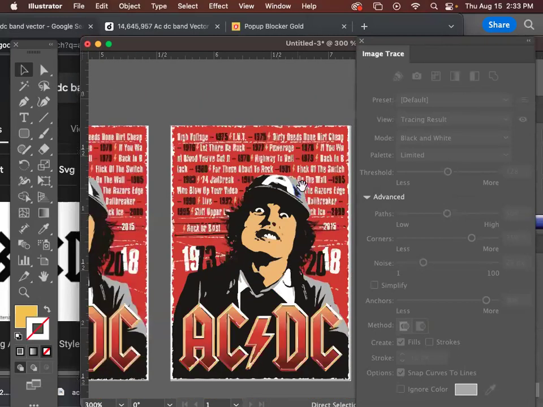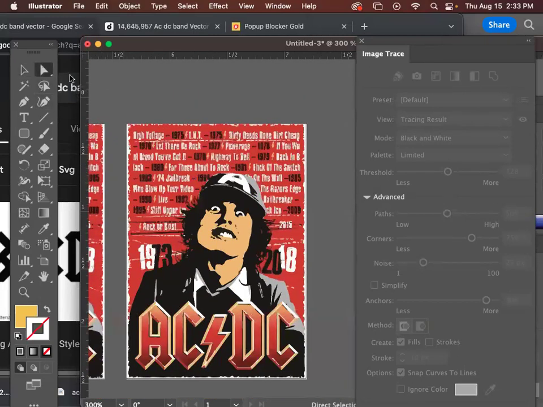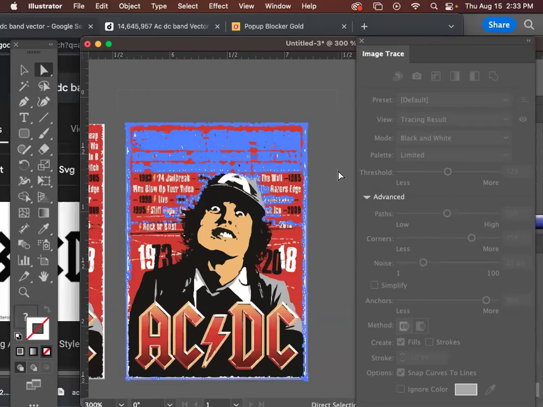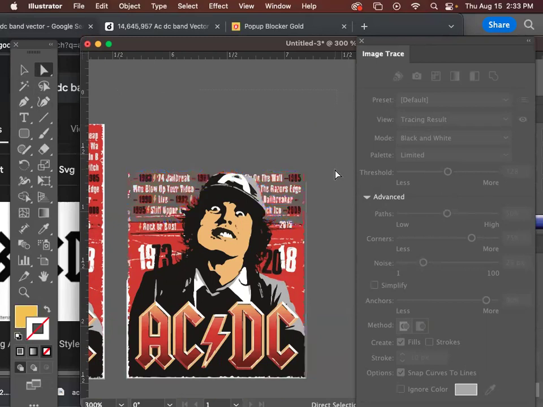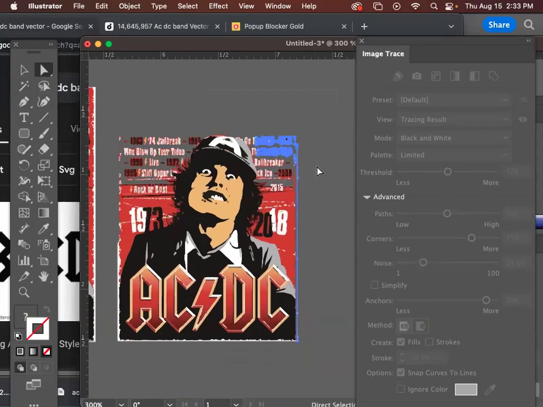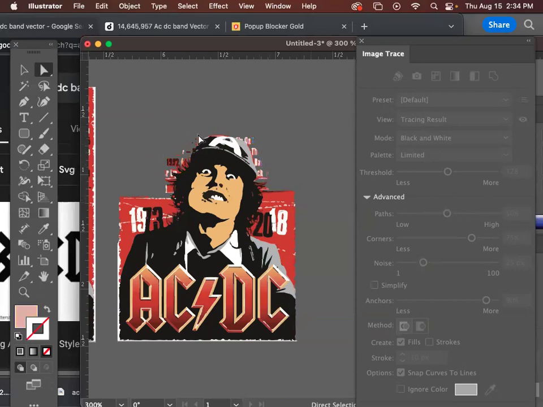So technically, this is what I could do. Check this out. If I come in here and I come in with my direct select or hollow or white arrow, and I select all this stuff up here, check that out. Look at all those points. I can pick away at some of the artwork I don't want. It's like when they show archaeologists digging up dinosaur bones and they're picking away the dirt from the fossilized bone. You guys know what I'm talking about, right? It's kind of the same idea. And I can come in here and I can delete this. Now, it can be time consuming, but sometimes it's worth the effort.